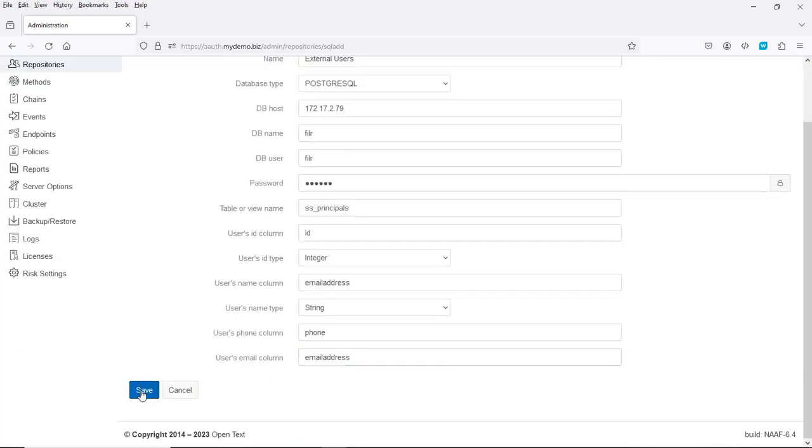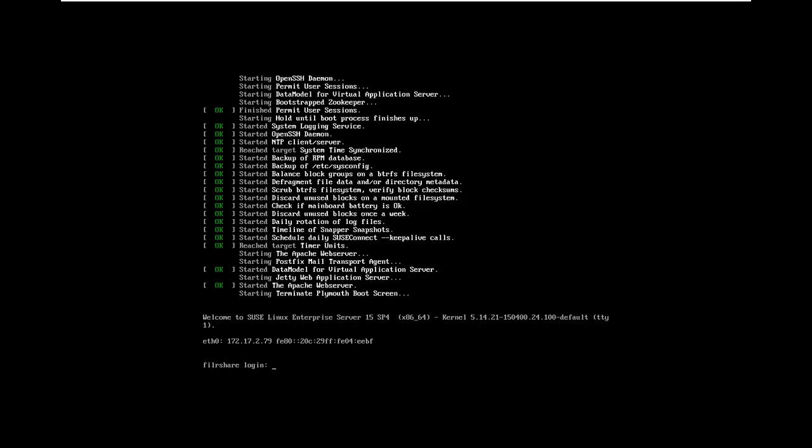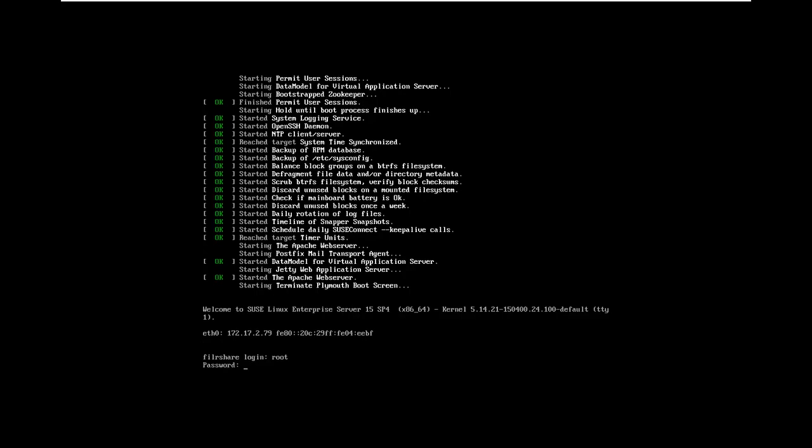It will validate those settings when I save, but at the moment I'm going to have a problem because I'm running against a single server install which has access to the database restricted to just the local host. If I'm running the database appliance, the Postgres appliance, then that's open and I don't need to do anything, but there are just a couple of things I need to do first for my single server install. Let's go over to the Filr appliance and I'm going to log in here as root.